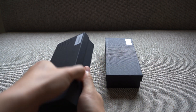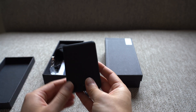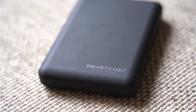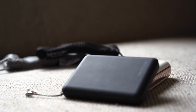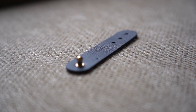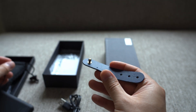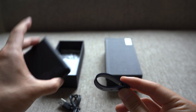Let's get these open and take a look at what's inside. On the left is the 8000 milliamp hour battery version. It's in a matte black finish with a rubberized finish on all sides. Included in the box is a USB-A to C cable, a little pouch to carry your power bank, and a leather or leatherette cable holder. The idea is you can attach this cable holder to the lanyard hole and loop your cables around it to carry them with the power bank.